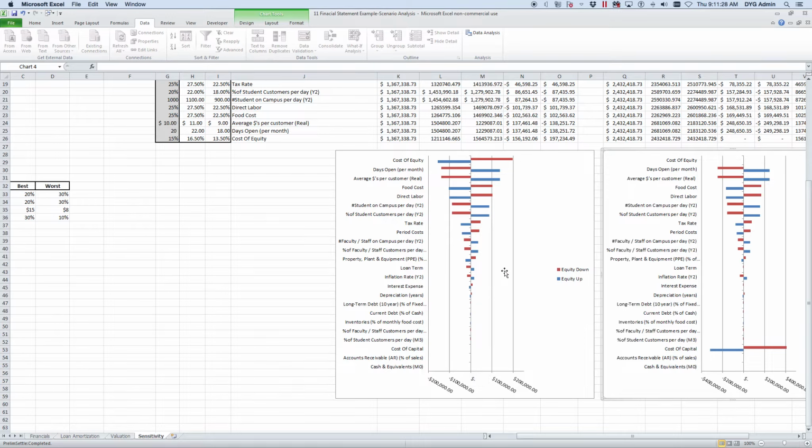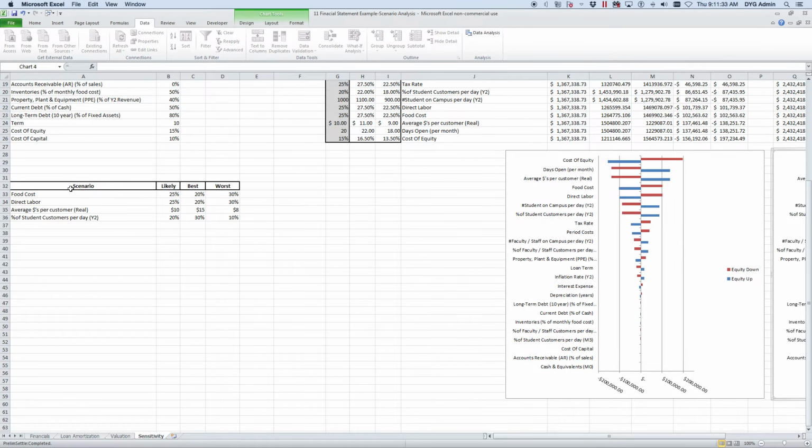So we've gone through all of that, and we've satisfied ourselves that probably we have the good list. So I just went over here and created a little scenario table to help me remember why. You can put it on a different sheet if you want to, but this is the easiest way to do it in my view, is just stick it in here. Now you want to think, for those variables, what's your likely case, your best case, and your worst case. I felt like the original assumptions I had are my likely case.